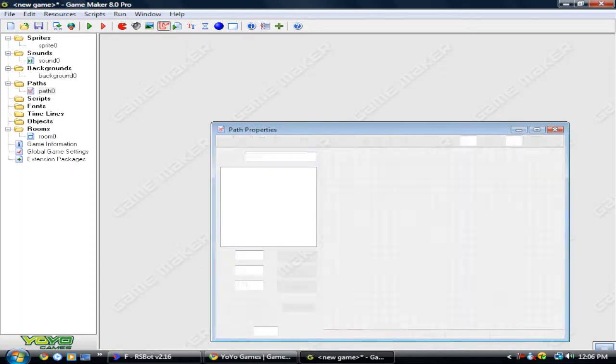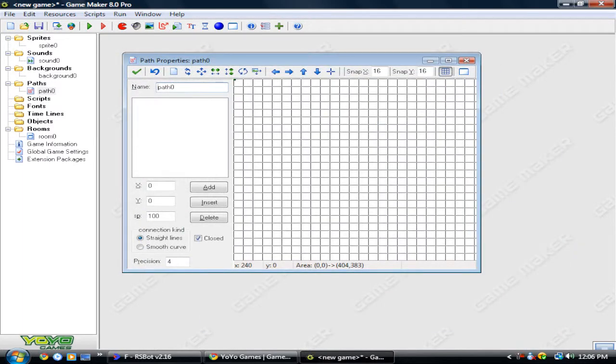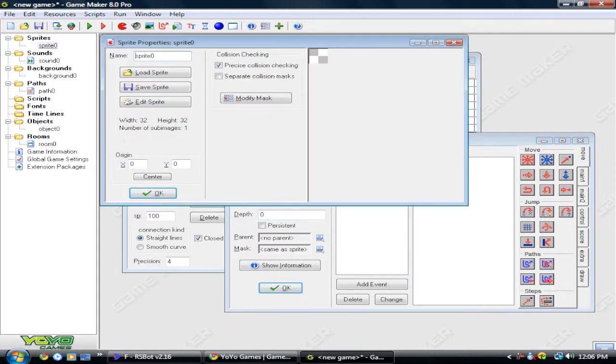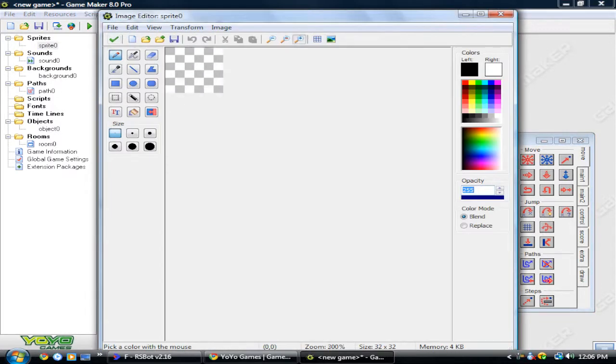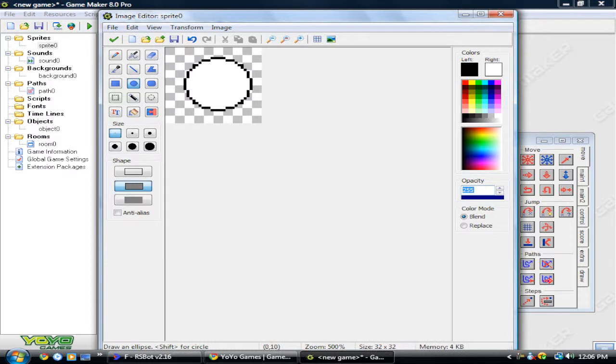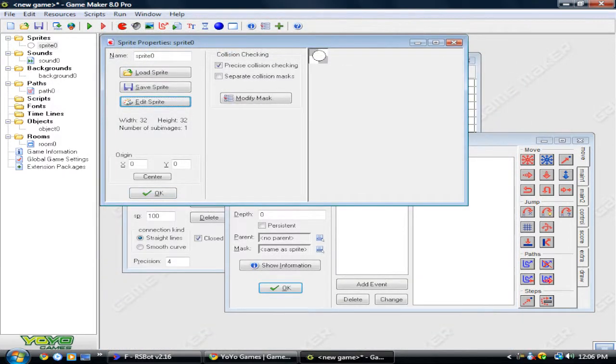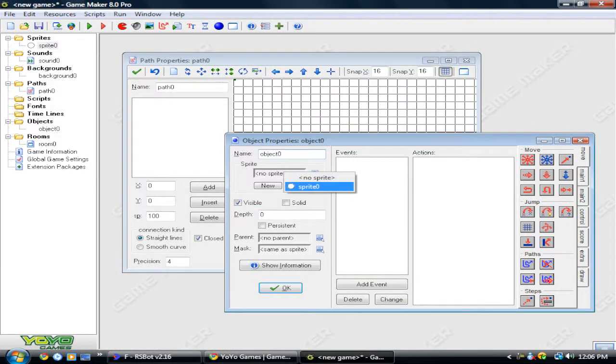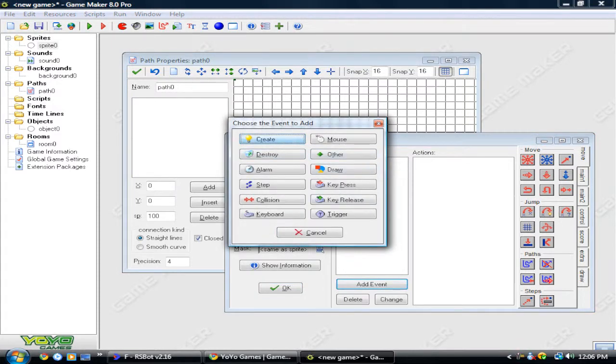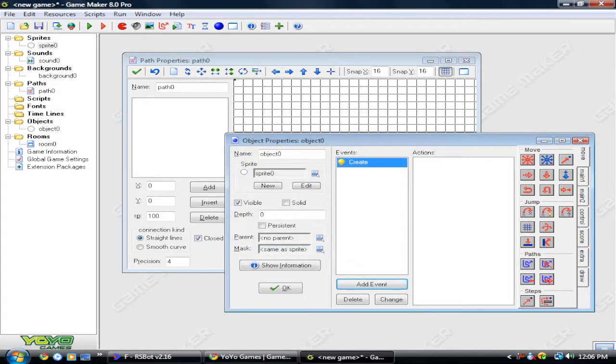Now, a path is basically a path that you can take in the game. I'll show you for example. If we create an object, we'll just give him a simple sprite. I won't waste your time here. And we'll give this object a sprite. Create.